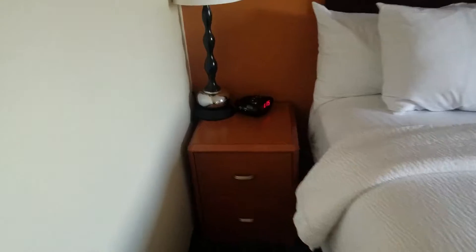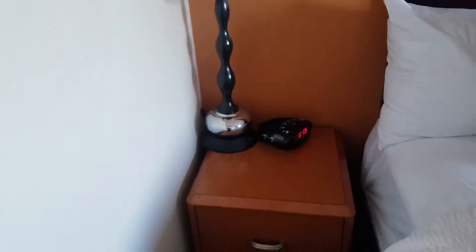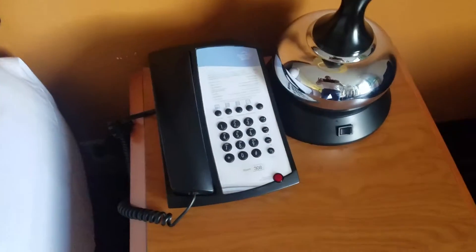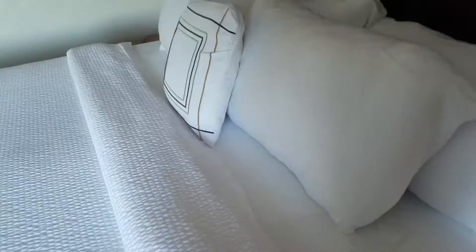So this is a king bed. We have the clock and lamp. Outlets are hidden over on that side — none on this wall, which is kind of a bummer. I was lazy so I took a luggage cart this time for my stuff. We have a lamp, phone, and you can kind of see there's a plug back there, but there is a plug on the side of this lamp — there must be one on the other side there too.